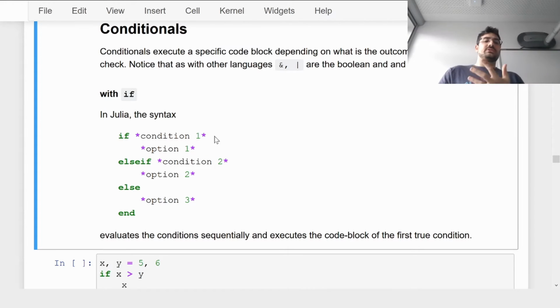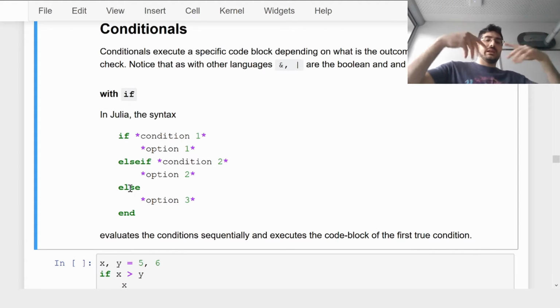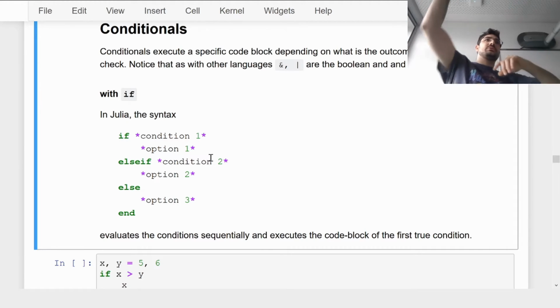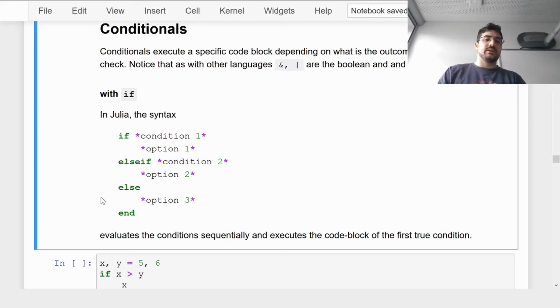If some condition 1, then do option 1. Else if some condition 2, then do option 2. Else, if all else fails, then do option 3, and then you see the end keyword again. So this evaluation is done sequentially. You start with the very first check, and you continue all the way down.